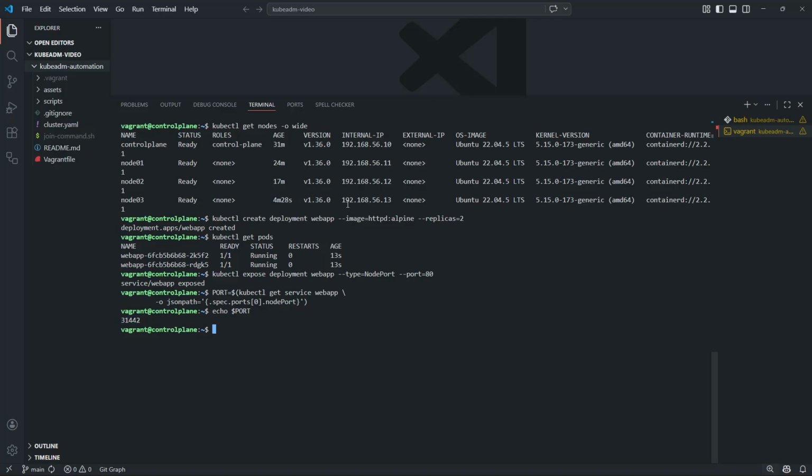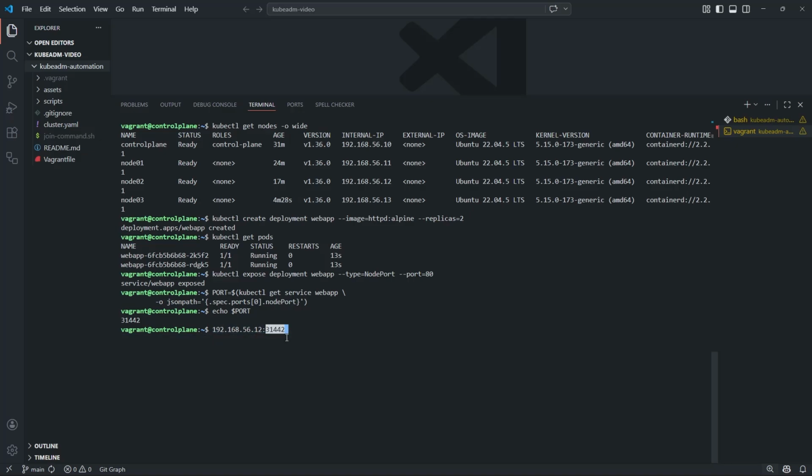So if we copy that, and if we copy the IP address, let's say we want to copy the IP address of node 2. So this is the IP address of node 2, and we will copy the port. So let's copy the entire thing.